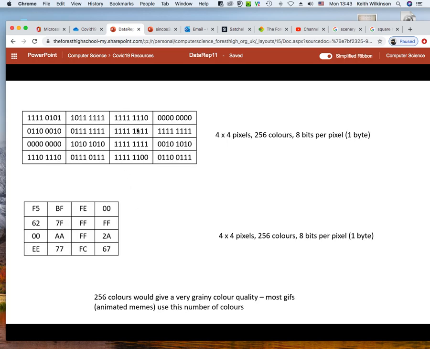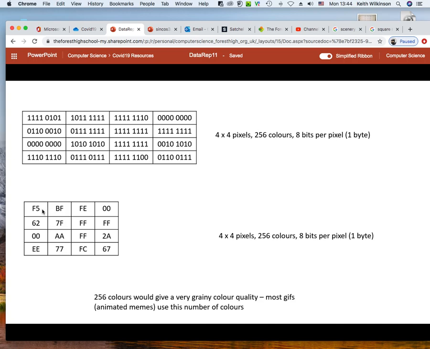So this is the same table that we had before, and a better way of giving the colours is to have them as hexadecimal. So this one here, 4 ones is F, and 0101 is 5, 1011 is B, and the 4 ones is F. So I've replaced all of these binary numbers with hexadecimal numbers, and that is the usual way of representing 8 bits as a colour.